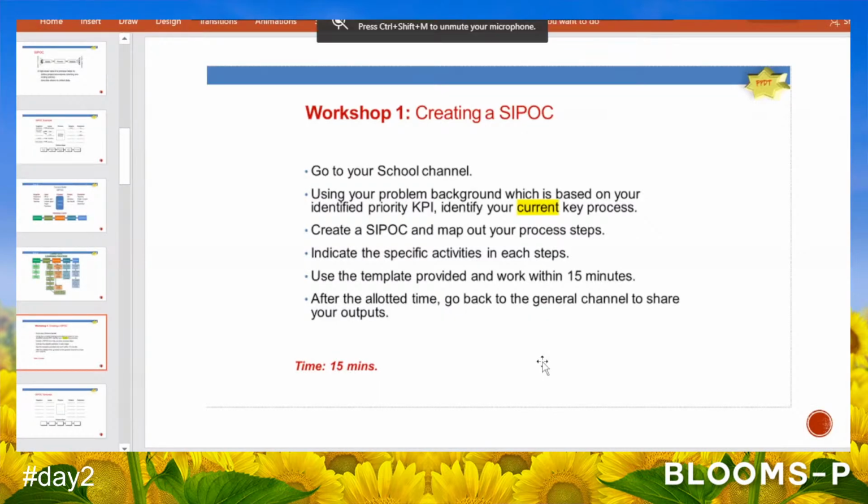Okay, I'm back. So I believe that our time is not that long, but you need to create this one as an example of a particular output in your workshop one under this particular topic or session, in which I'll be calling, I guess, two groups later on to present their own SIPOC creation and the process steps you made in your SIPOC. But since we don't have that luxury of time, I just would like everyone to keep all your outputs because we are going to collect that one here in the office. All right. I'll be giving you 10 to 15 minutes to do this particular activity. Okay? Timer starts now, my friends.